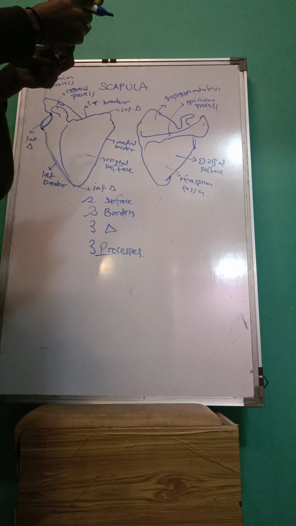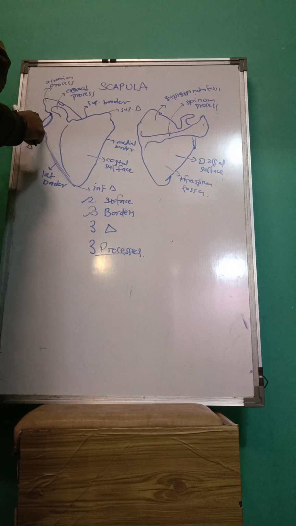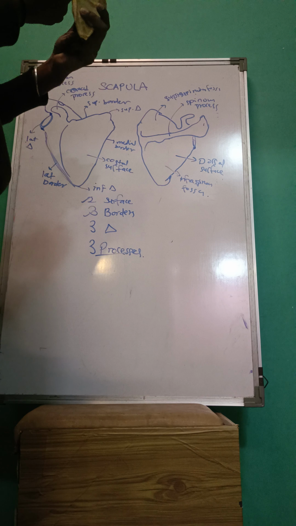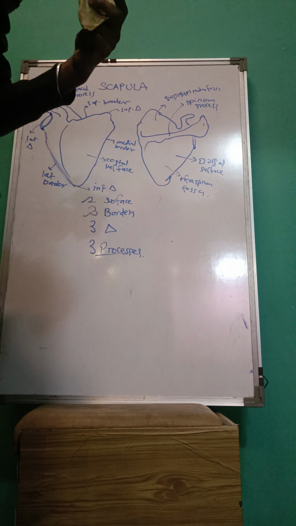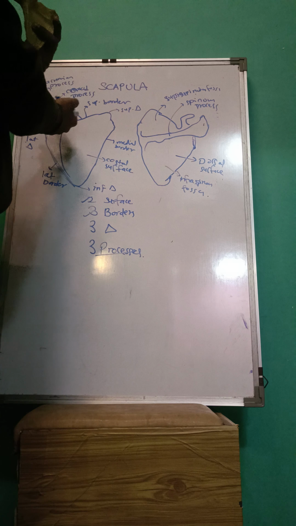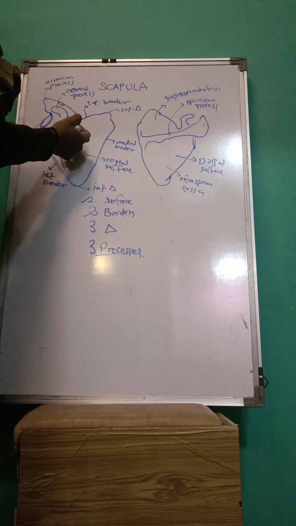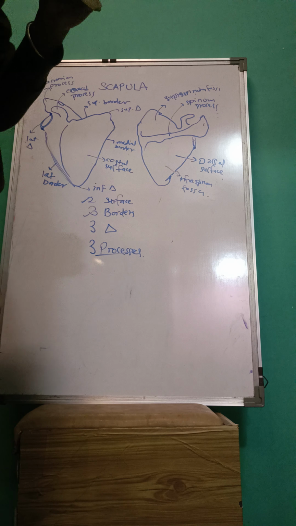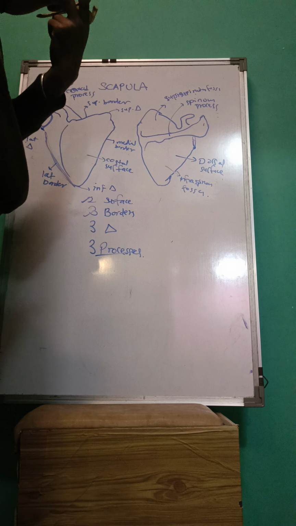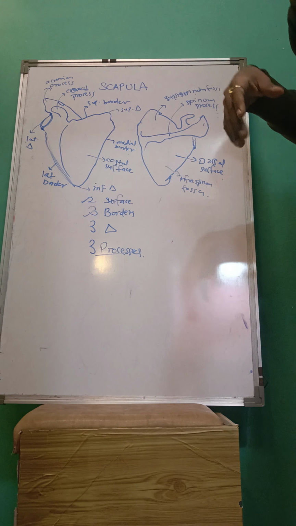Now there are a lot of tubercles here. On the glenoid cavity, on its lower side of the lateral surface, it contains the infraglenoid tubercle, and on the upper side of the glenoid cavity, it contains the supraglenoid tubercle. Now this notch is called the suprascapular notch here, if you can observe. Yes, and that's all of the features of the scapula.